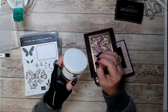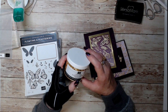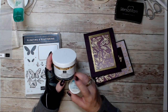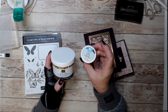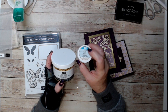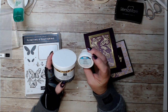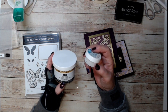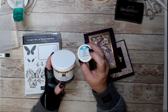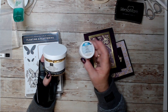They're a little bit different than foil sheets, which have a slightly different way of using them. For this class today along with the gilding flakes, you'll be able to get the heat and stick powder. Those of you who've been around a while — this was out before. Heat and stick powder has been around for a long time and it's just now coming back. You can use it not only for gilding flakes but for glitter and all kinds of stuff.